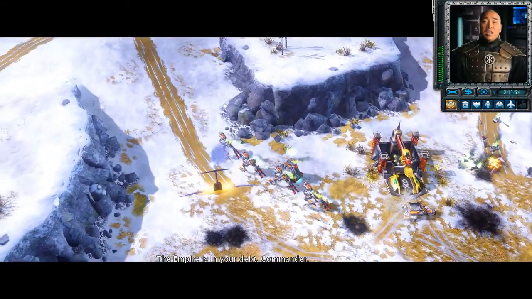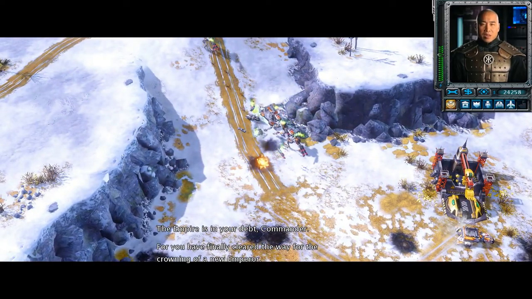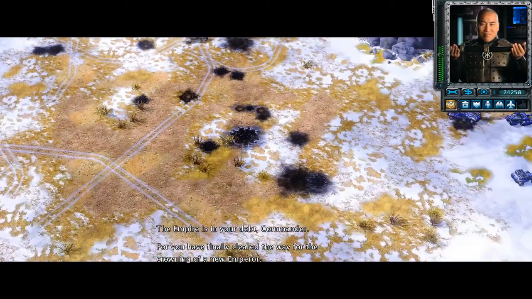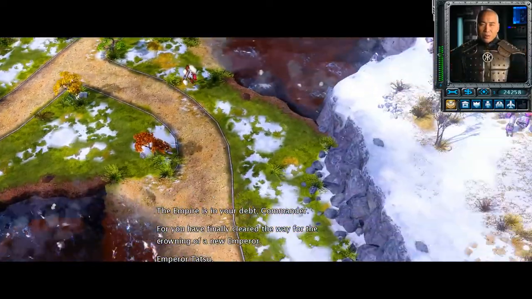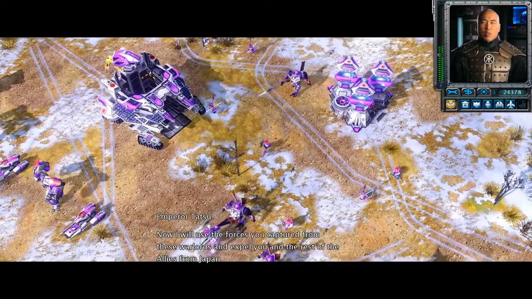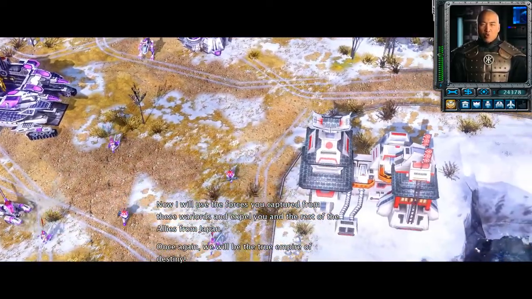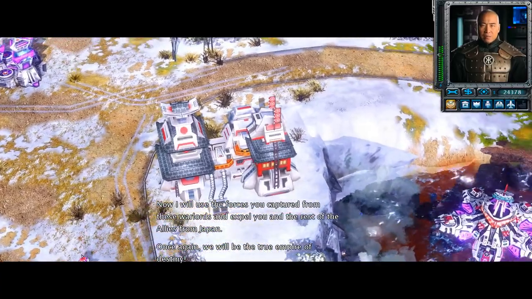The Empire is in your debt, Commander, for you have finally cleared the way for the crowning of a new Emperor. Emperor Tatsu. Now I will use the forces you captured from these warlords and expel you and the rest of the Allies from Japan. Once again, we will be the true Empire of Destiny.